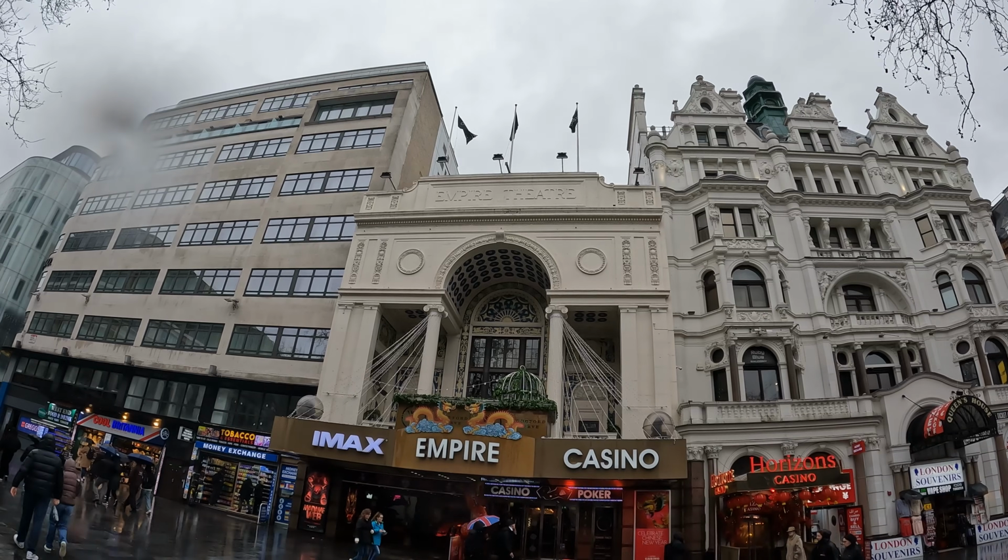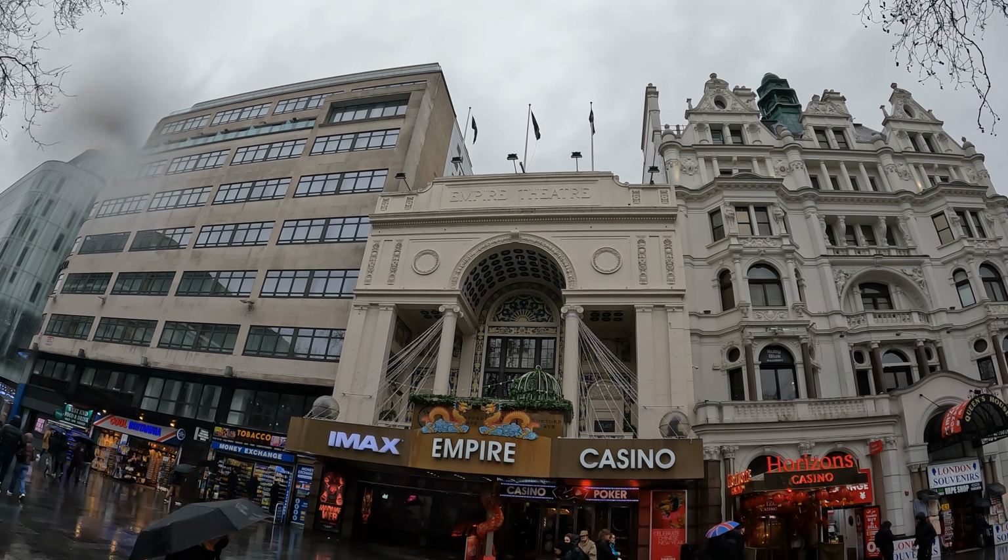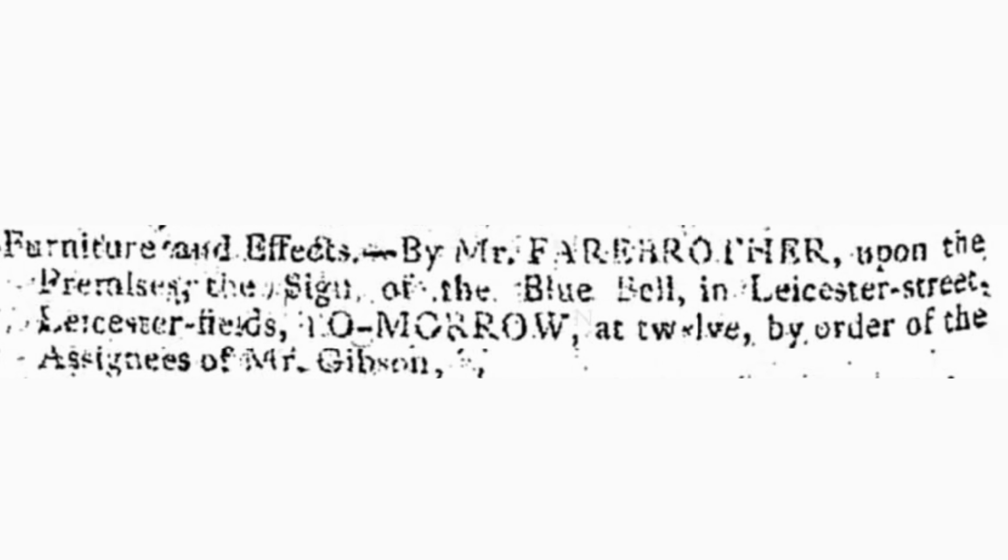1874, the current building, and What Pub suggests that it was named for Queen Victoria, who of course at that time was the self-titled Empress of India. I suspect there's probably some tie-in with the Empire Theatre on Leicester Square, which is just around the corner. That was built in 1884. Prior to the 1890s, it was known as the Bell Tavern. The earliest newspaper reference I could find to it was from 1810.